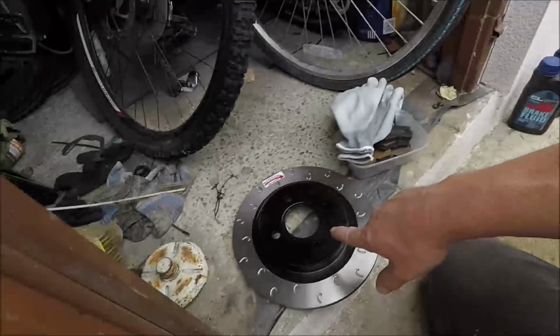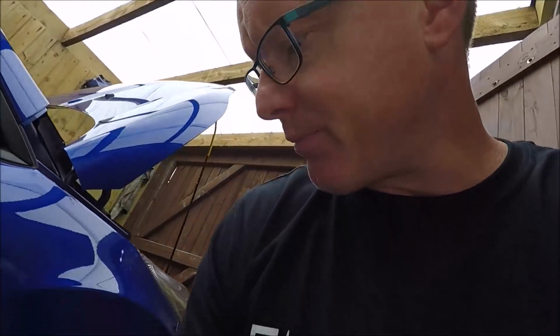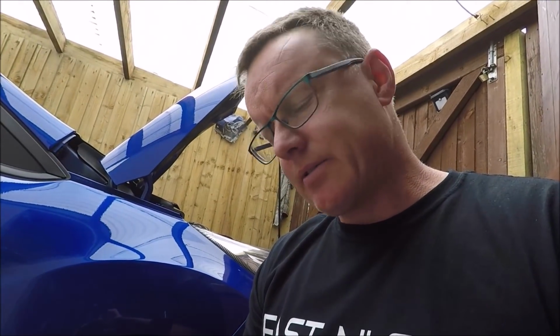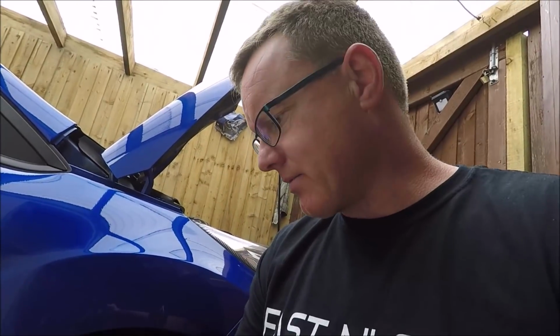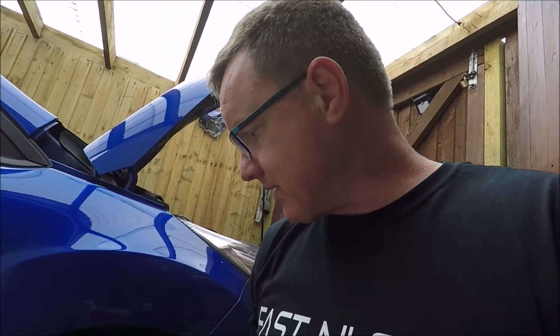If I put them on the back, I'm going to have equal size discs front and back, and that's just not going to be right, is it? So they are on hold, and I think I may completely delay doing a big front brake conversion. I'm speaking to a few boys who track and they're running Endless pads, which are really expensive, but they stand up to the braking and perform fine. So I think I'm going to upgrade my pads and stay standard.